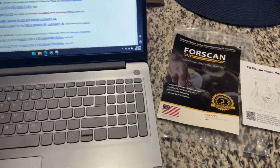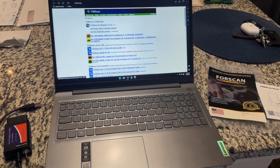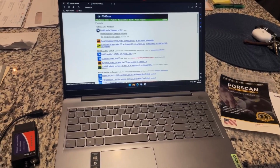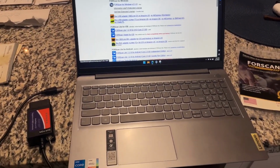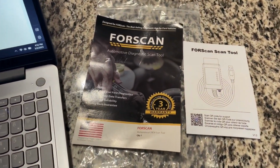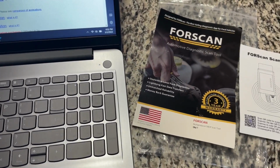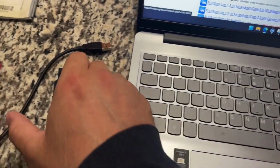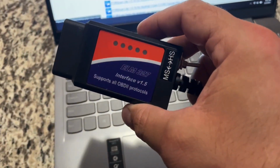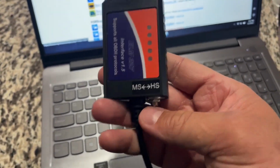And I don't work at a dealer, not a tech or anything like that, but it sure seems like it's as powerful as that. Forscan, although it is software, does require some hardware. That's the OBD2 scanner. This one I ordered a couple years back and used it a few times. It is the ELM327 scanner with the MSHS switch.